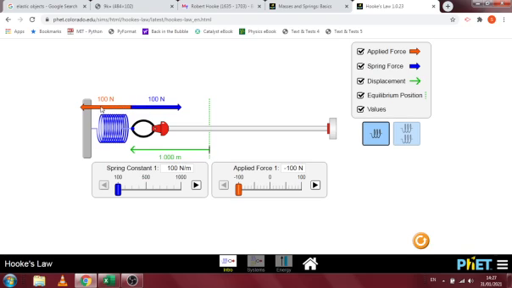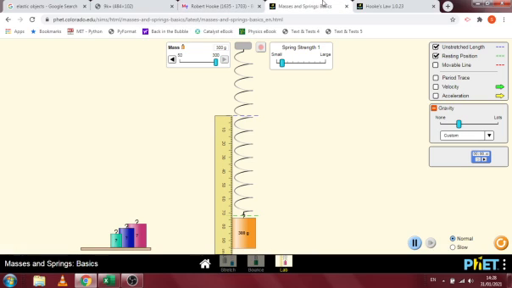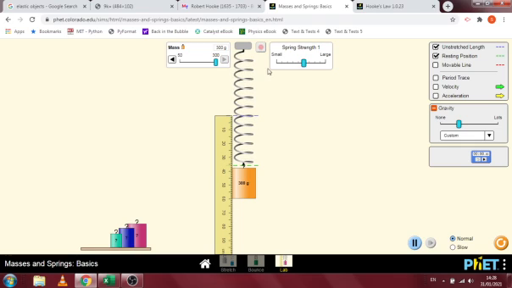The three things are the applied force, the resultant displacement, and the spring constant. So all of those things are important, and all of those things need to be known. We can mess around with these things and we can change lots of different values. So again, if I go back here, we have a certain displacement for this. We have this applied force and we have this spring strength. If I make the spring strength larger, what's going to happen? We get less extension, and we get less extension because the spring is more difficult to move. So we are increasing the spring constant. If I make it maximum, I'm going to have the smallest one we can.